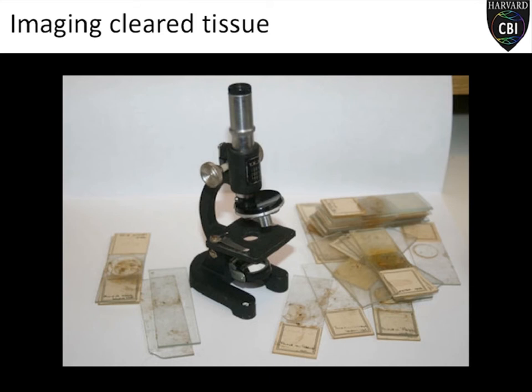So this is one of the biggest struggles that we run into when we're imaging cleared tissue, is finding a microscope system or design that's able to accommodate the samples that we have. And then the second problem we have is on the back end, a lot of data handling issues.